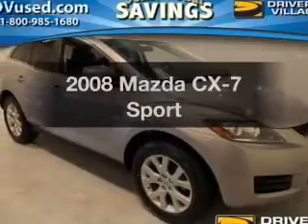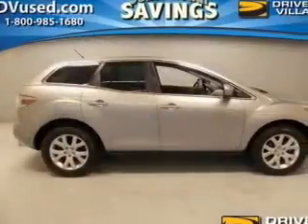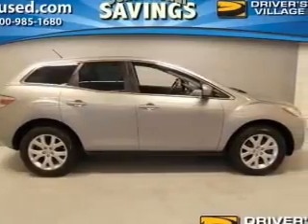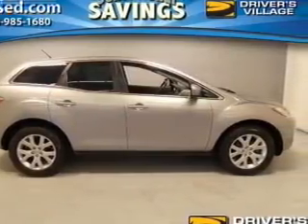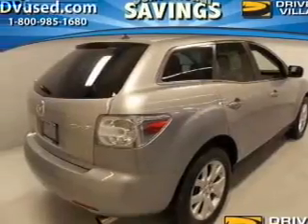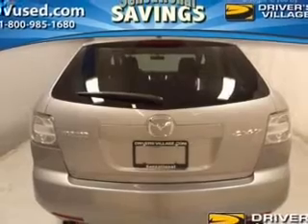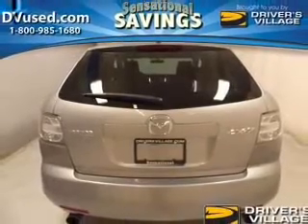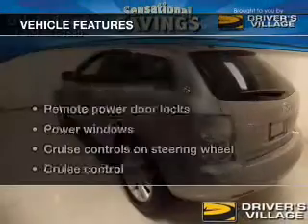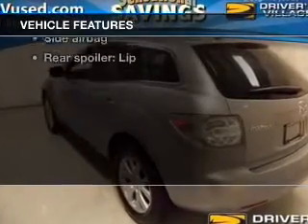Check out this 2008 Mazda CX-7. Travel the roads in style and comfort in this great vehicle. The powertrain includes all-wheel drive with an efficient four-cylinder engine that responds smoothly to its six-speed automatic transmission. Premium wheels lend a distinctive appearance. You will appreciate the safety feature of anti-lock brakes. With these notable features, you won't want to miss out on the opportunity to own this amazing ride.